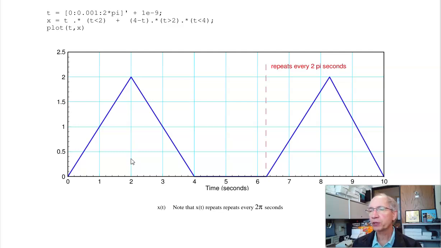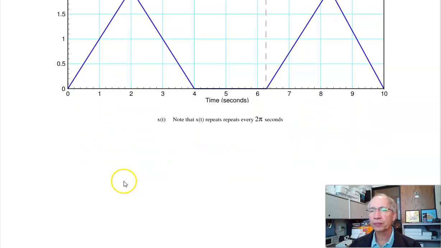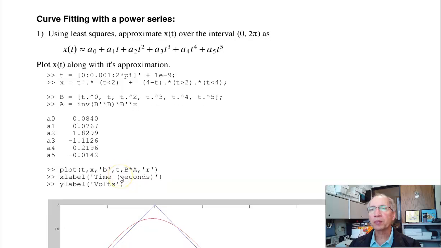That's called Fourier Transforms. It's one of the more confusing topics when you get to signals, but it's really not all that bad. It's just curve fitting. So the first problem is you can curve fit anything. Suppose I have my triangle wave and I want to represent it as a power series. Well, I can do that with least squares.